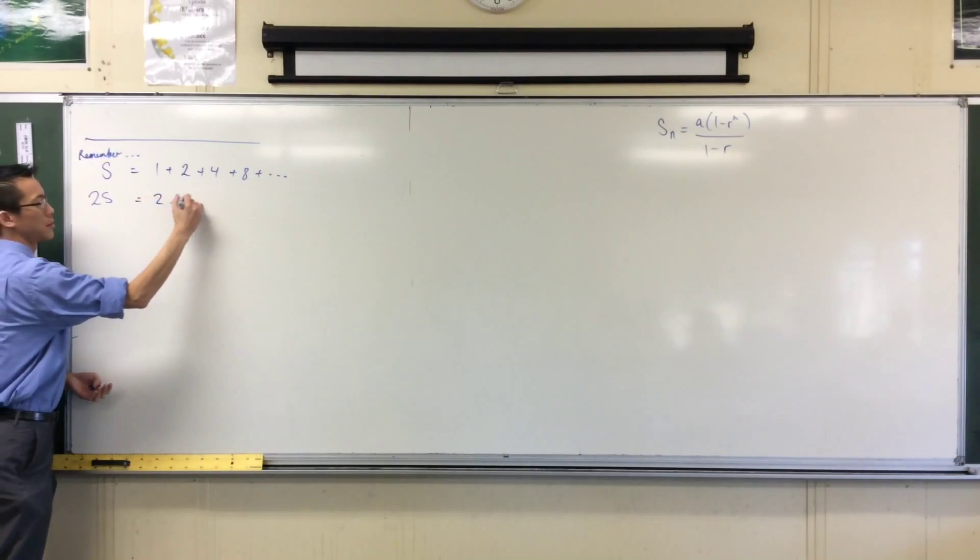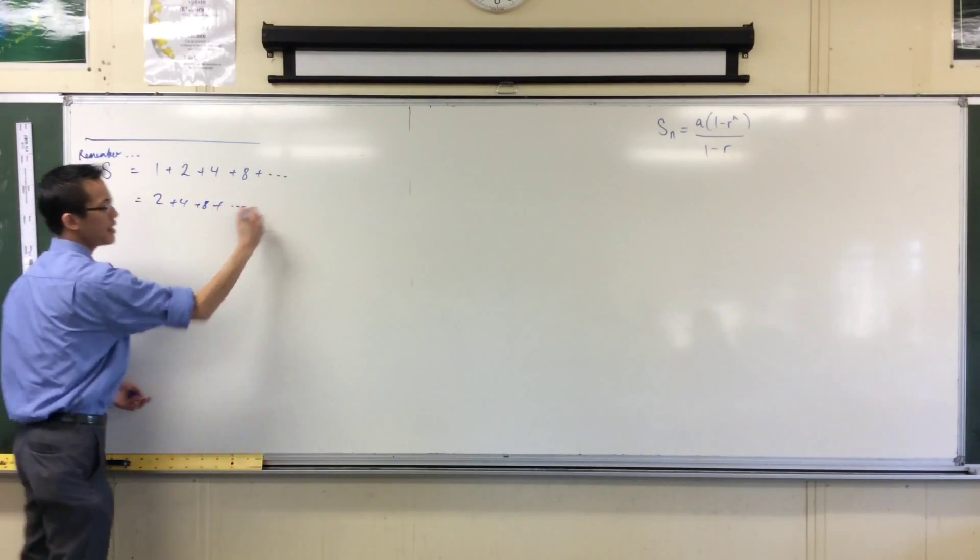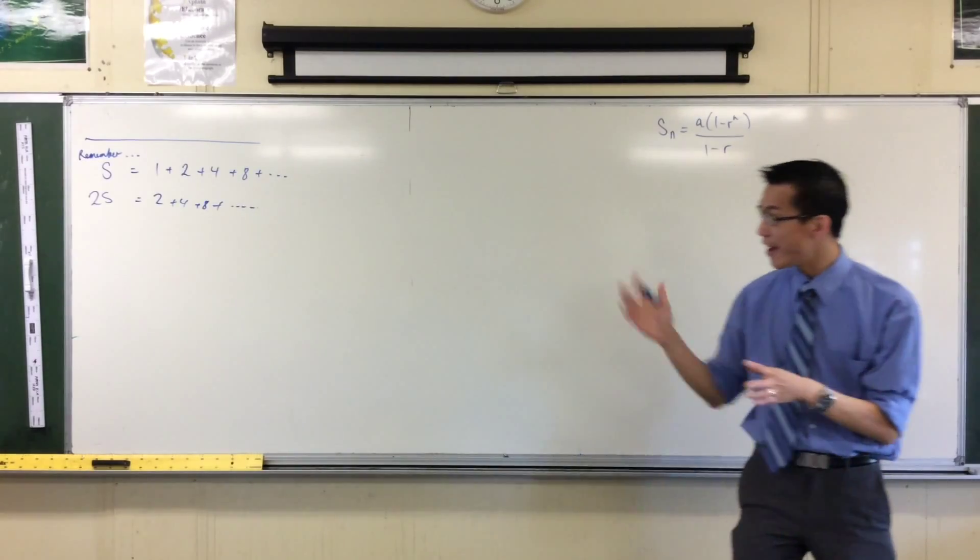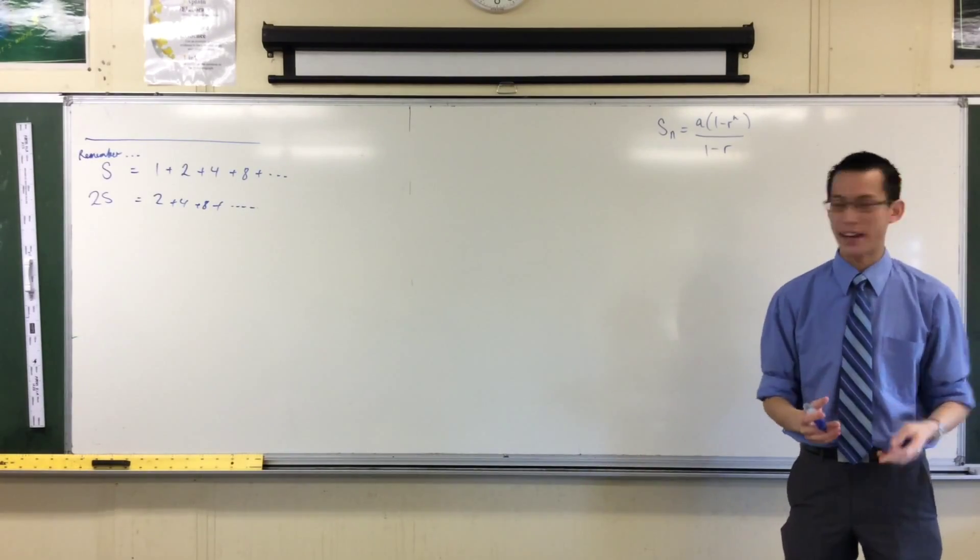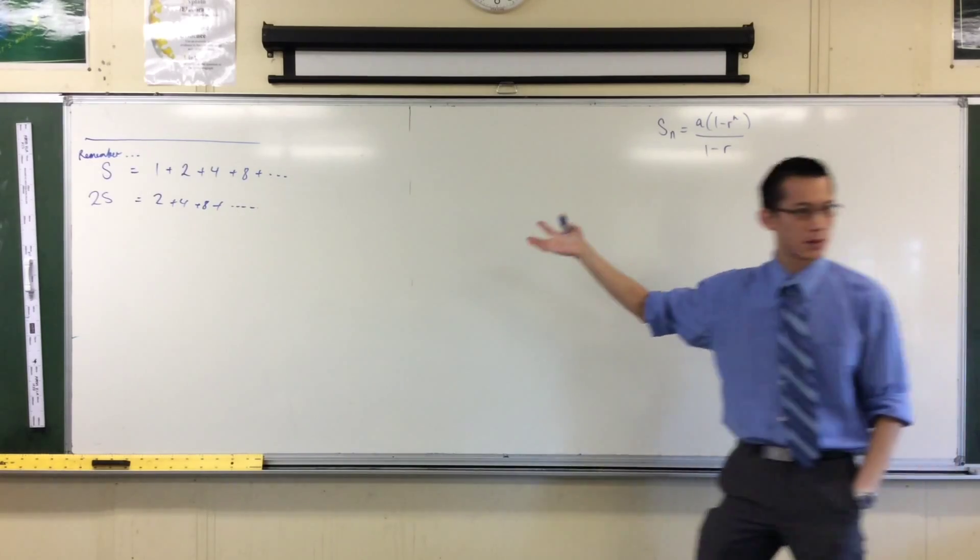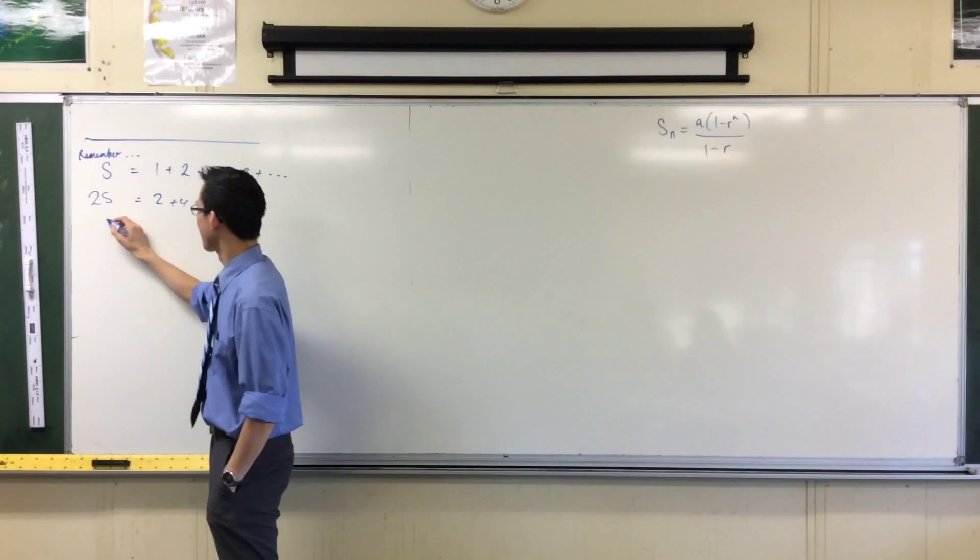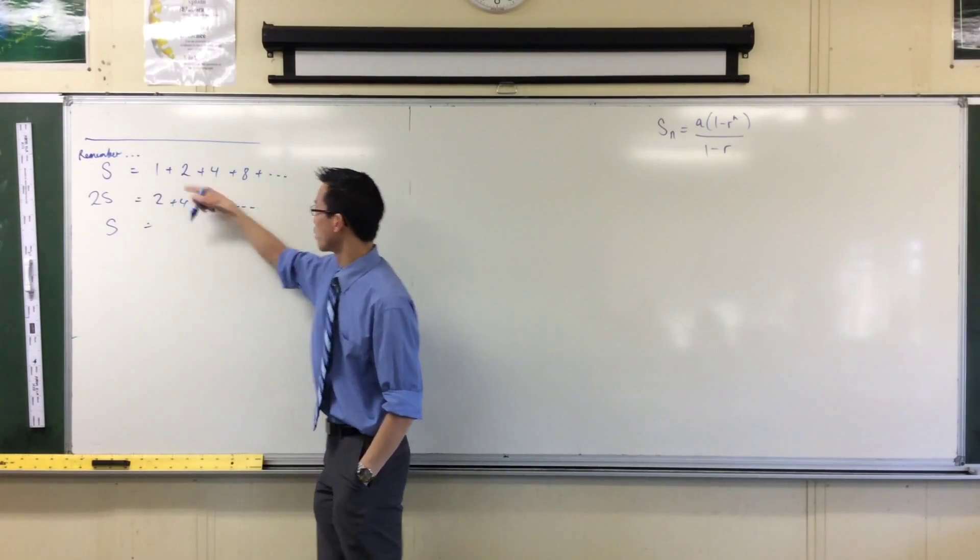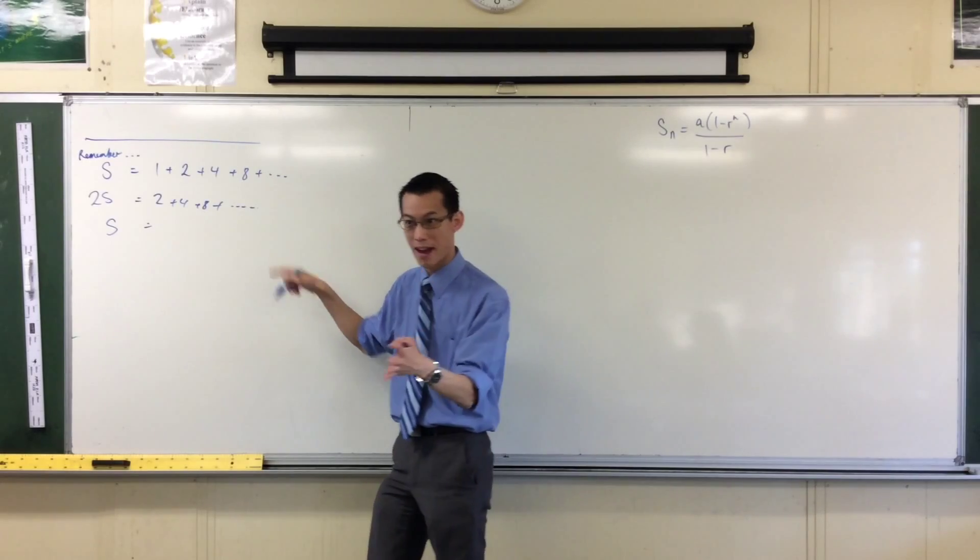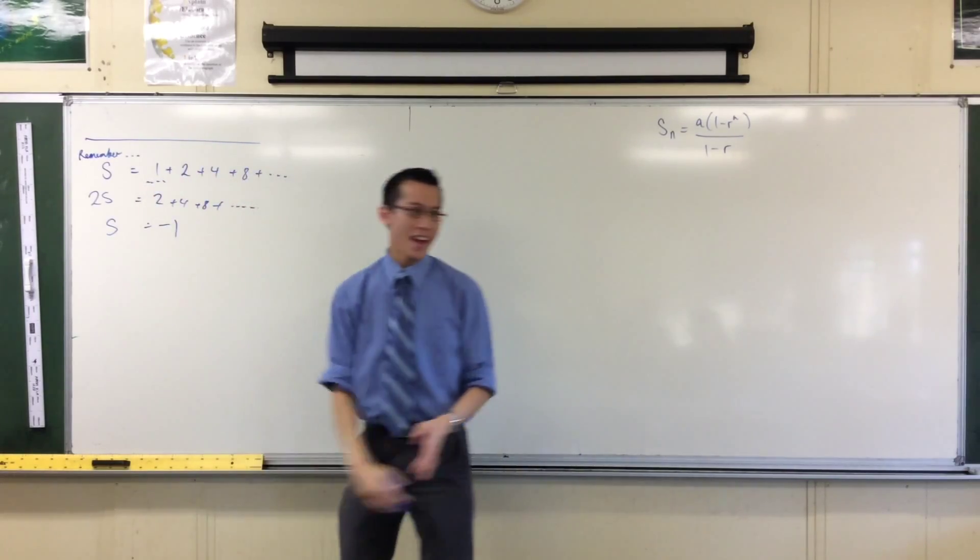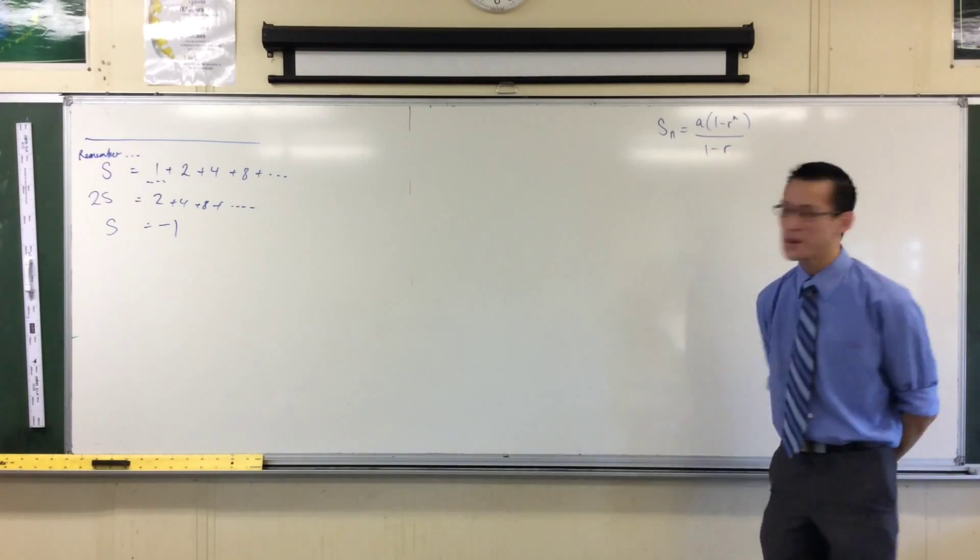So of course we got this. Now, in exactly the same way, I tried to make S the sum, the subject, by taking line 2 and subtracting line 1. That's what we did, right? And long and short of it, 2S minus S is just S, right? And because all of these terms cancel, and you're subtracting the first line, all you get is this lone survivor. And that's problematic, right?